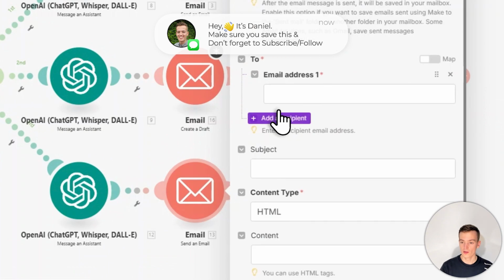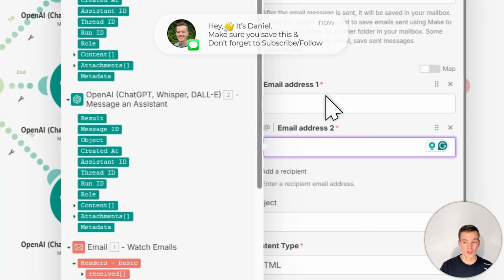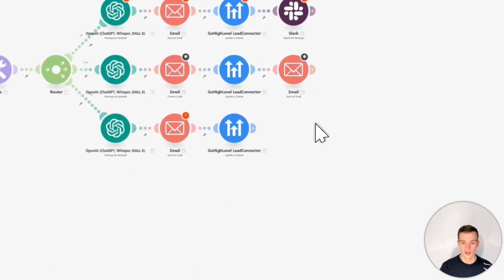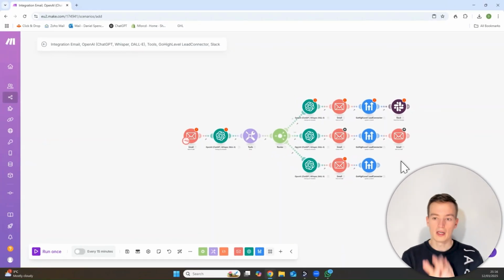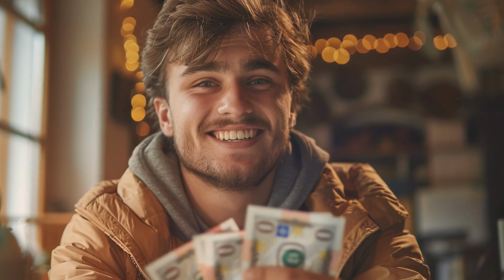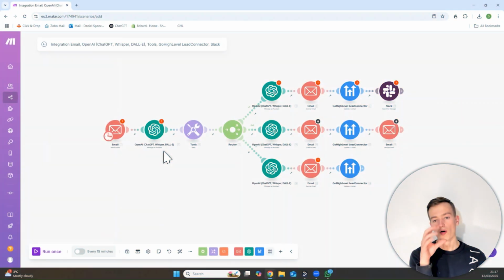So on here, you can add multiple people in. So maybe you just want to CC somebody else in the email so that then at least they know what's going on. So you can see how very, very quickly this can get more and more complicated from the 3 steps that we started with. That's kind of really where the value add of automation is and what you're charging for. Anyone can come along and connect 3 modules together, but what you're going to be building is something more powerful than that, and it needs more depth to it.